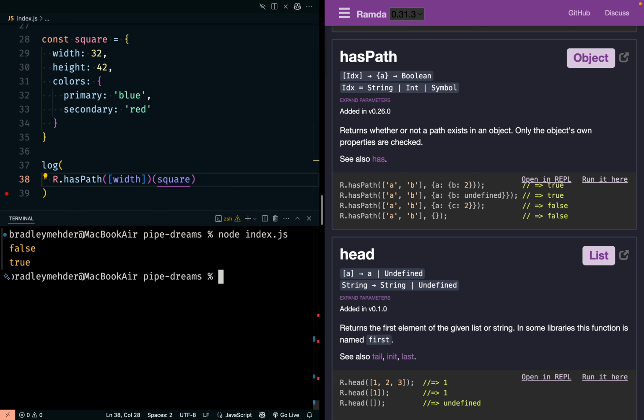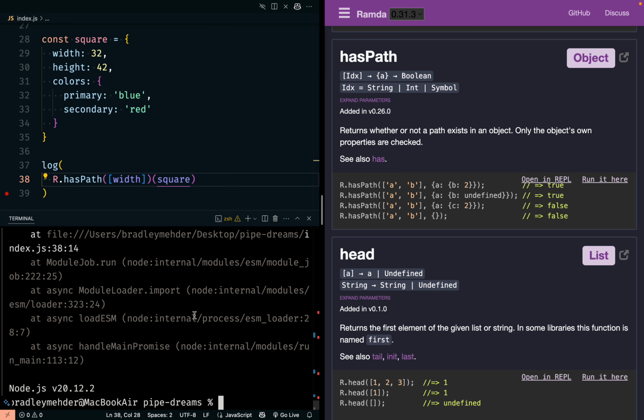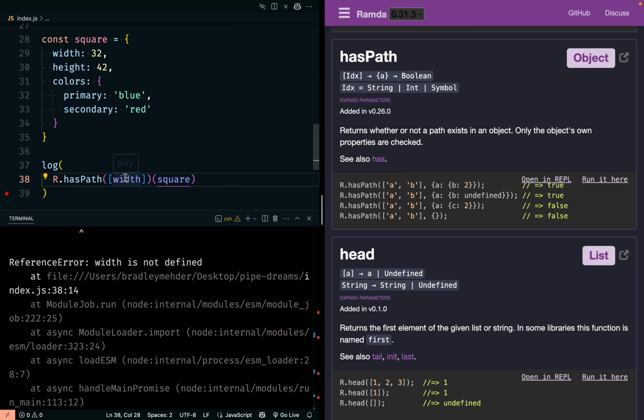And so we're asking, if you drill down to an object like square.width, does that exist? Even if it's null or undefined, does the property exist on the object? Oh, and this needs to be a string.